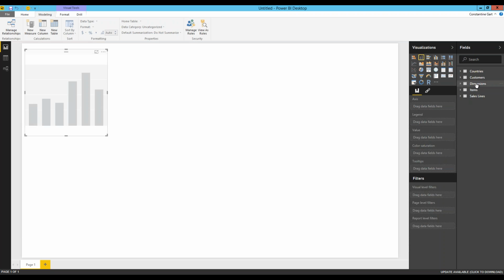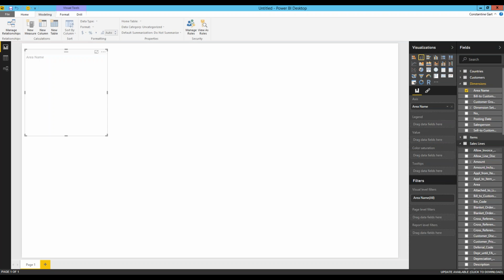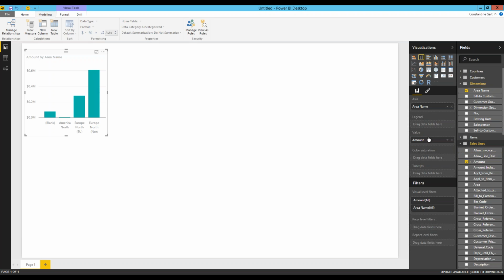I'm going to go into my dimensions table, grab the area and add that to the x-axis. Then I'm going to go to the sales line table and pull the amount and add that into the value field here. And right away we have our first chart.